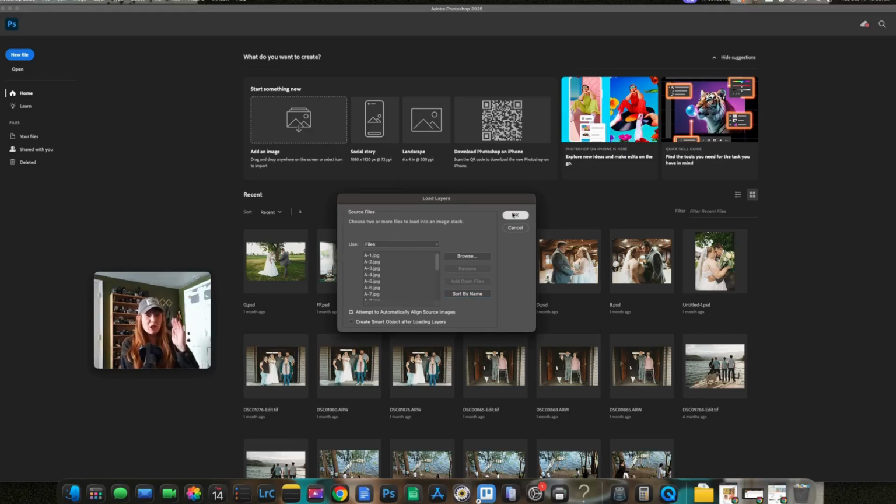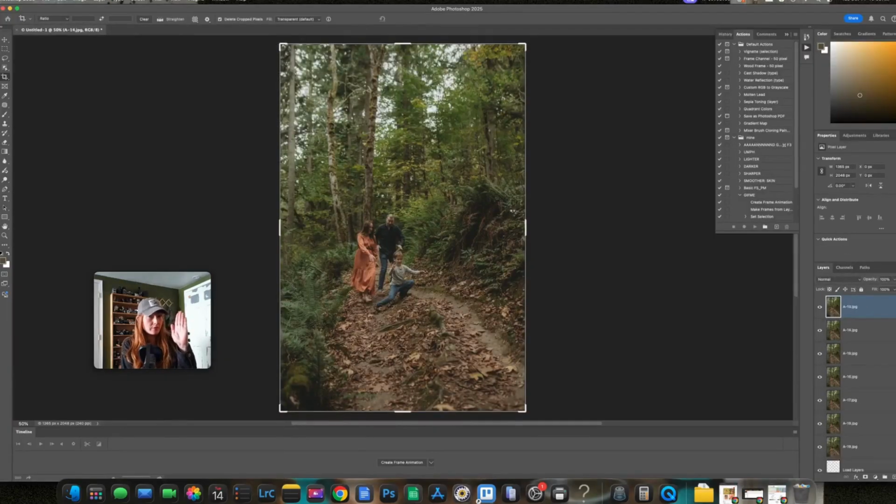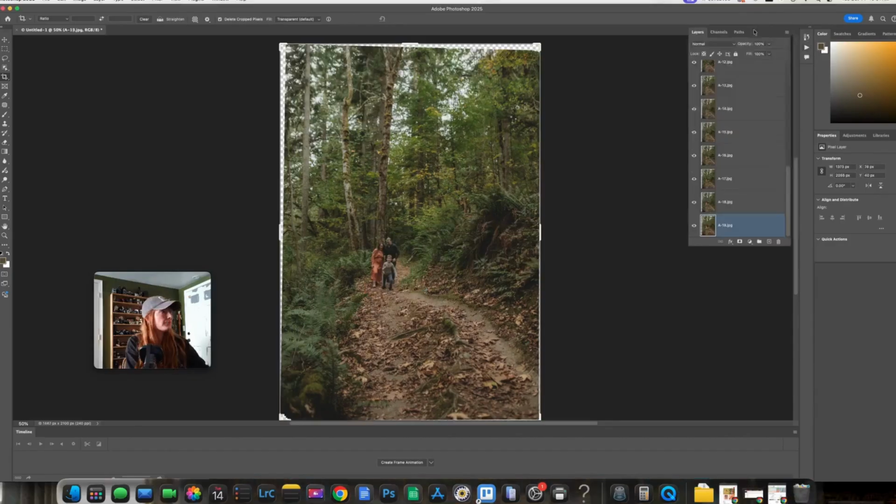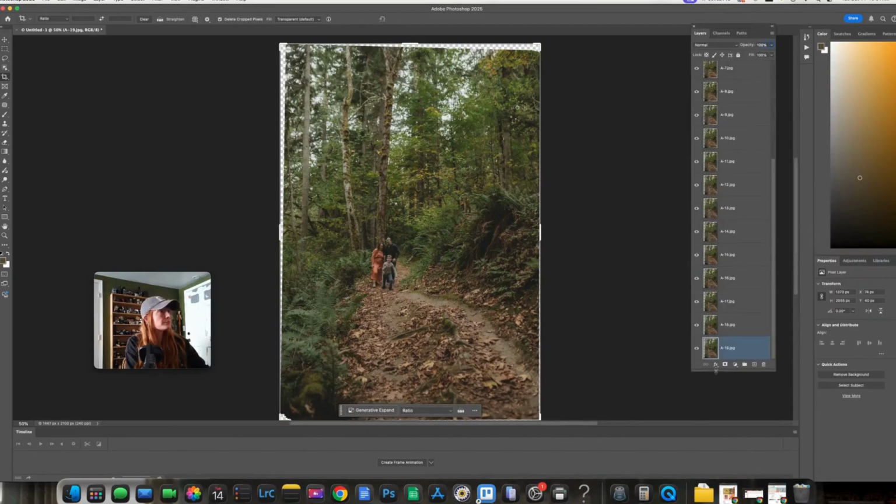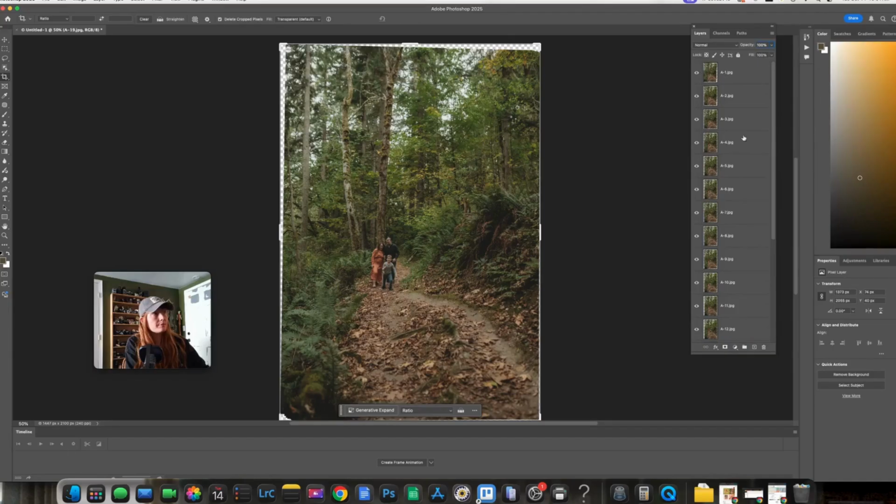Do that if you're pretty close to having it totally stable. If it's a real wobbly GIF, like you were moving a lot, don't worry about that part. I try to align them because I try to stand very still when I'm shooting. Sometimes it works well, sometimes it doesn't work. If it looks weird, just start over and don't click that box. So all the images are here, and they're separate layers, and you can see they just kind of move around a little bit. I'll show you how that looks.